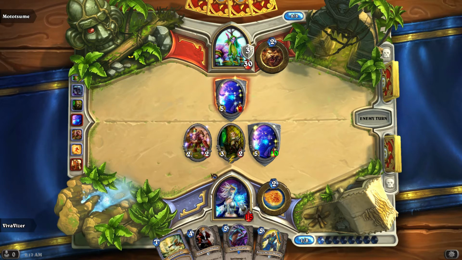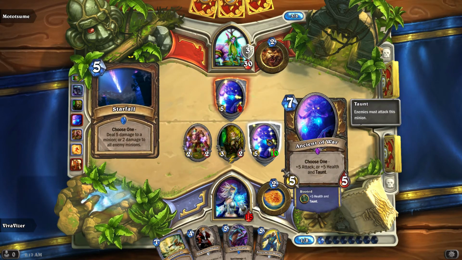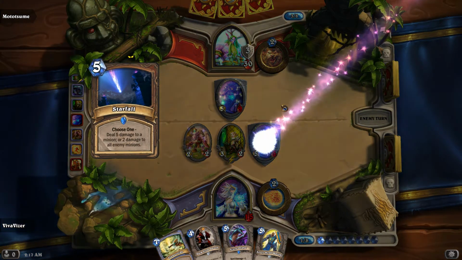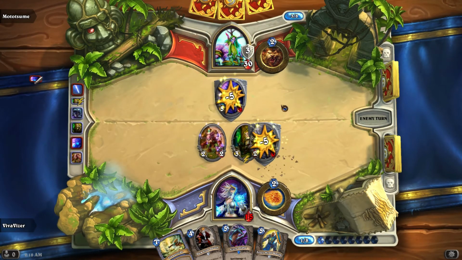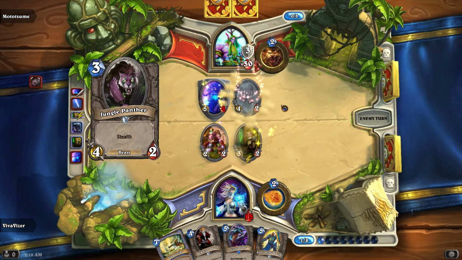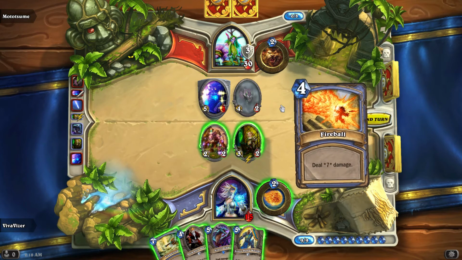Alright, what are we gonna do next? If he wants to trade, I'm totally down with that. I have enough damage to take him out. Biggest thing is, I need him playing more minions, because I can then Flamestrike and do my combination. Starfall, that's okay. Come on, play your minions. Stealth. This guy refuses to play what I want him to play. Why?